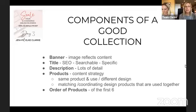What I mean by that is, the edit menu of a collection does ask what kind of tags it should have. But I don't think at this point that the tags of the collection are as powerfully searched as other things, like the description and the title, because when you're searching on Zazzle, you're going to get the products. You're not getting collections as a result, right? And unless Zazzle says somewhere that they're feeding those tags out into Google, I don't know if they're even doing anything.